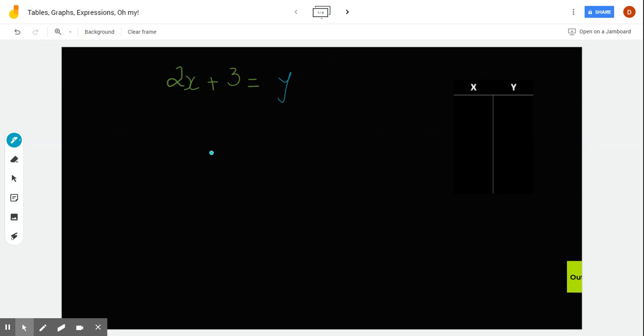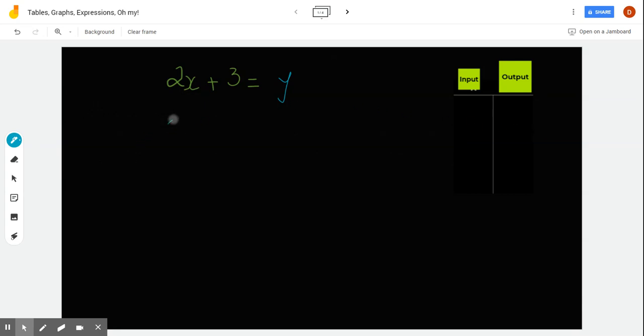You could also think about it as input and output, and many of you might have heard that called that in elementary, as well as just recently here in junior high, where when you input a value for the variable, there's going to be an output. You can also think about it as the answer. So taking 2x plus 3 as an expression, we want to try that out and see how we could enter it into our table of values.